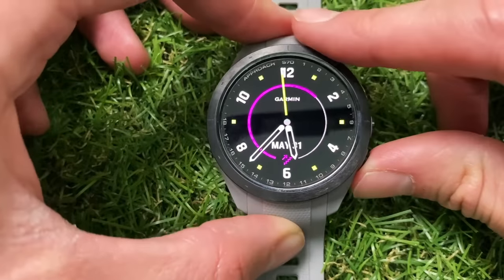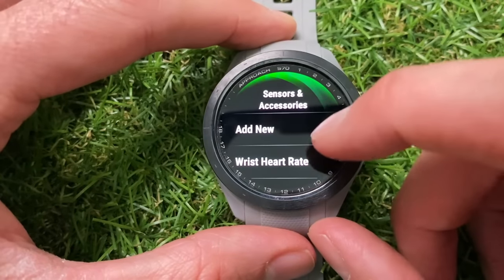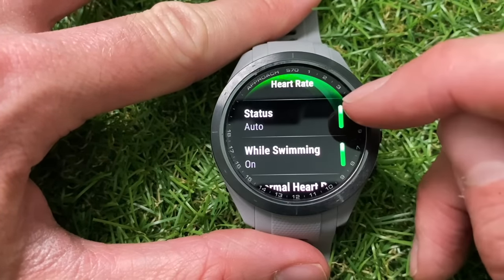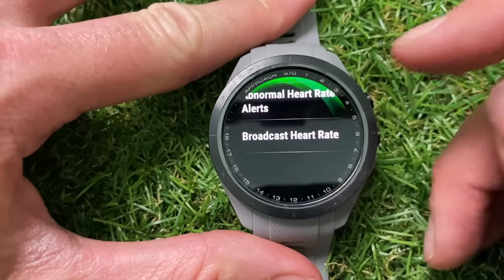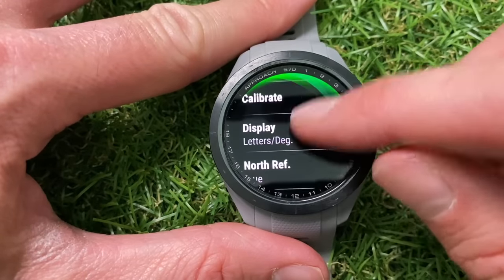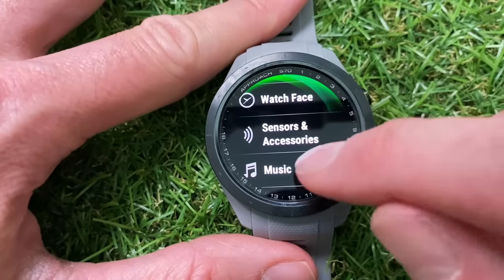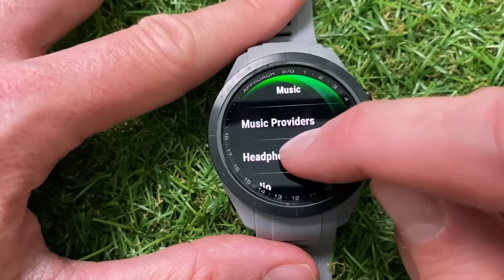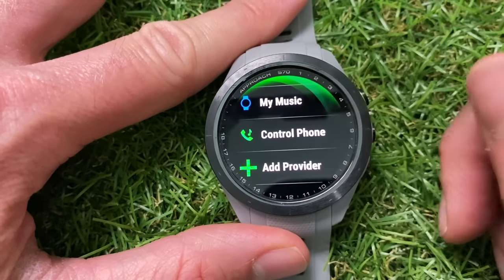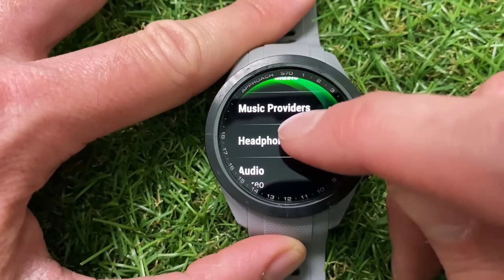Press Apply and it saves your screen. Under Settings you've got sensors and accessories — you can add an external heart rate monitor or CT10 tags. There are wrist heart rate settings covering automatic checking, swimming, abnormal heart rate alerts, and broadcasting to other devices. The same goes for Pulse Ox mode for blood O2 levels. You can set compass details if needed. Under music, you can choose which music providers you've got — you may be able to add Spotify directly, though I think it has to be done through the Garmin Connect app. You can choose whether it controls music on your phone or plays music saved to the watch, and connect Bluetooth headphones to listen without having your phone on you.